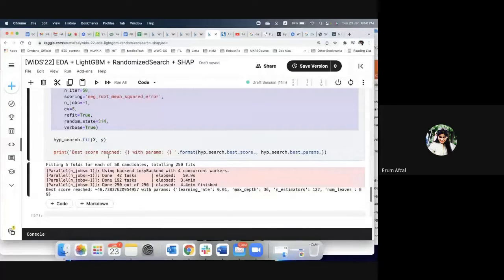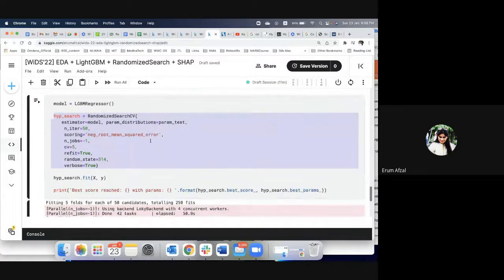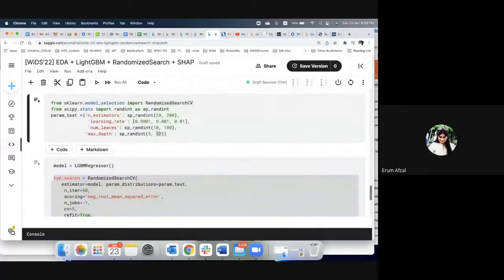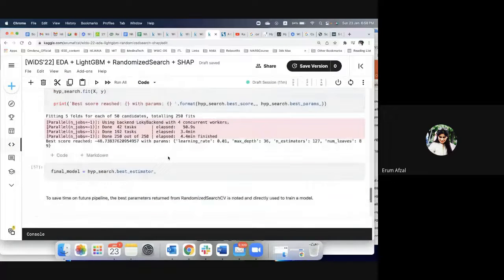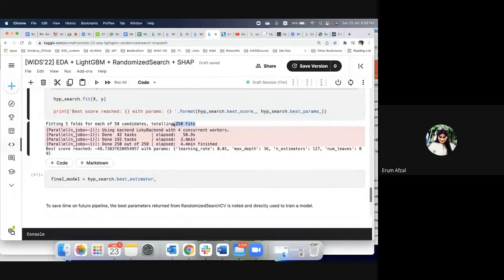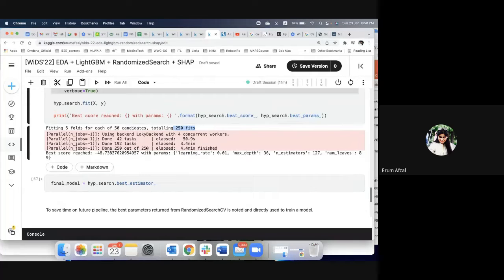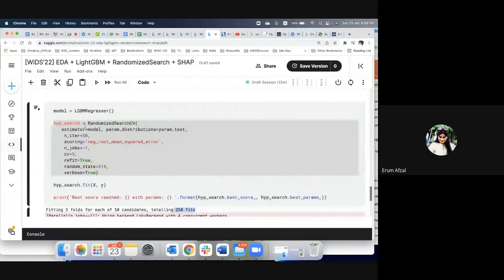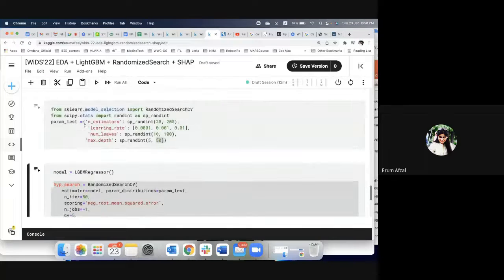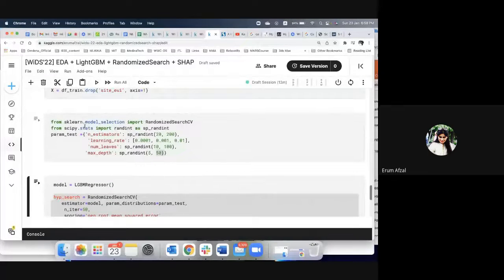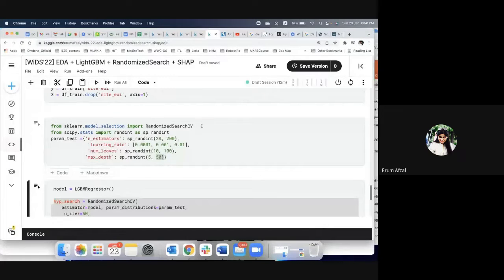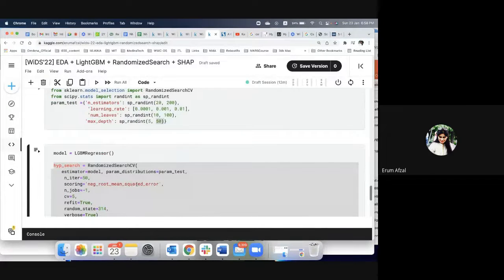And then we are printing the best parameters from that. So fitting for 5 folds, like we have 5 different iterations for each of 50 candidates. So if you see, we have defined over here 50 trees, depth is 50, total 250 fits. And it shows us the overall result of this whole process. So what we have done over here is that we have applied RandomizedSearchCV on LGBM.